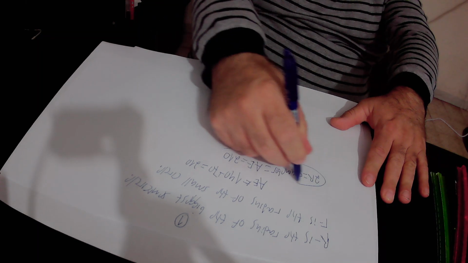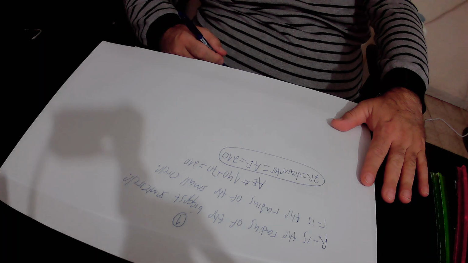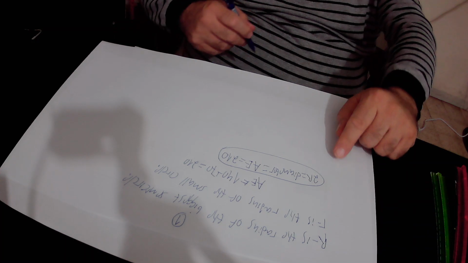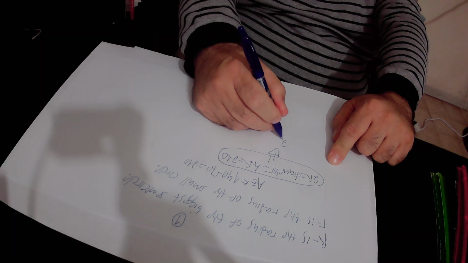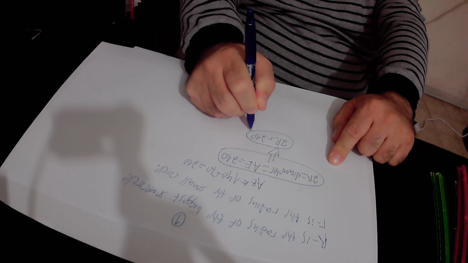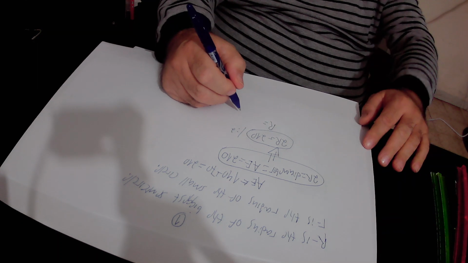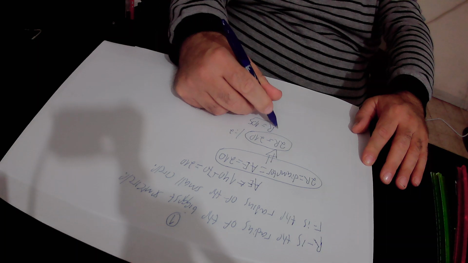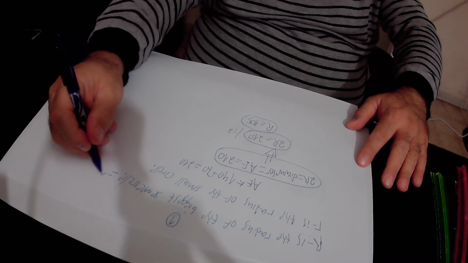So from this equation, 2R equals the diameter of the biggest semicircle, equals AE, equals 210, we derive that 2 times capital R equals 210 units. Here we will divide this equation by 2, and we get that capital R equals 210 over 2, which is 105 units. So we found out that the radius of the biggest semicircle, capital R, equals 105 units.